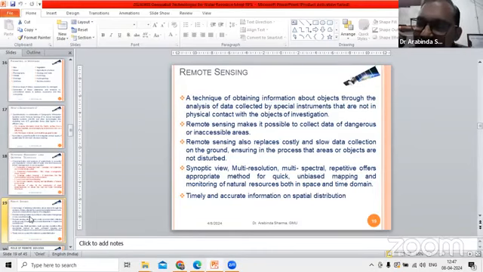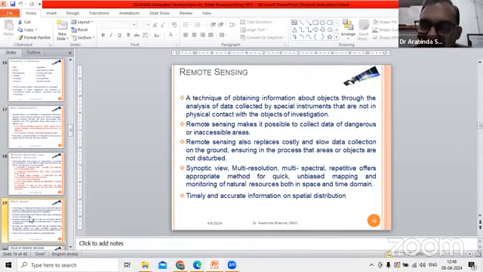Suppose in 1980, what was the land use, land cover? You didn't have any kind of information as such. There will be no map, but you can prepare a map right now because satellite data is available for the 1980s. With the help of the satellite image, you can prepare a land use, land cover map for your Mahendragarh city itself. You can create. So that is the beauty.